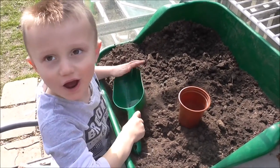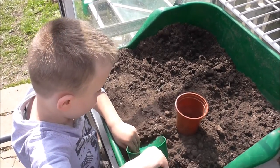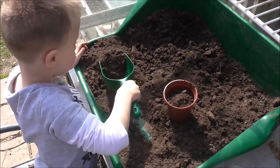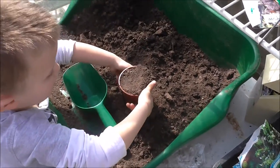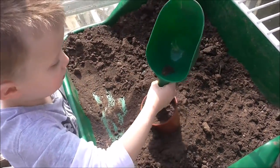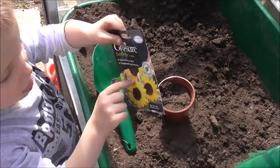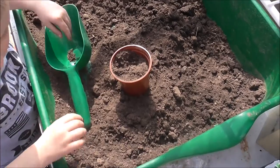This is Fletcher. So wave, Fletcher, to the camera. Okay, and Fletcher, what are you going to plant? Sunflower. Sunflower, yeah. So what have you got to fill the pot up with? Come then, you do that. That's it. Tell the camera what you're doing. Say, I'm filling the pot up. That's it, that's enough. Leave a bit of space at the top, because we need to water it, don't we? So just take a little bit out. That's it. Now, can you press that down? Use your hands. Right, good boy. And can you hold this up to the camera to show people what you're planting? It's called sunflower. Okay, can you open the packet? Rip the top.